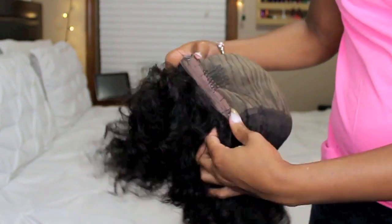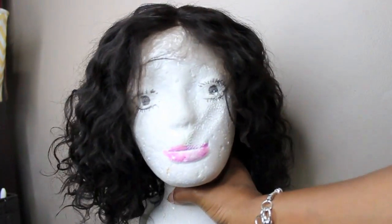You can wear this wig without using glue or other adhesives, which I didn't really use anything to hold it down. I just used a little bit of edge tamer, and then by tying it down with my scarf, that pretty much helps to hold the wig down for me. That way I can take it off if I want to sleep without the wig at night.